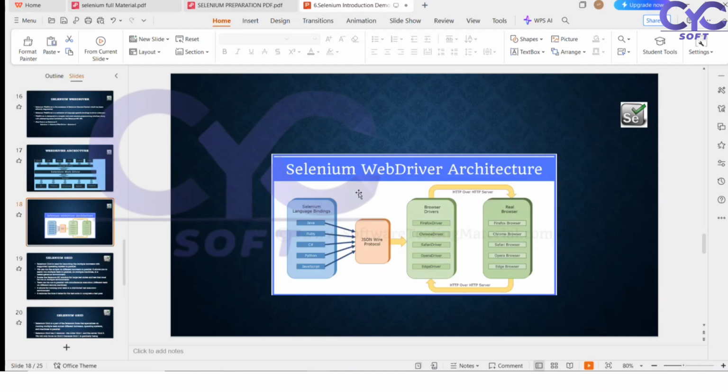Previously it was the WebDriver API protocol, which interacts with the browser, in versions 2 and 3. Now from the fourth version, from 3.4 onwards, it was updated with the JSON wire protocol.